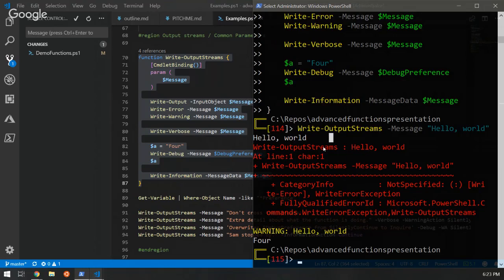And you may notice that the write error, we spit that out, but we kept going down to the warning and where we spit out the value of this variable A, 4. Write error by default does not give terminating errors. So it's kind of fuzzy where you would want to use this as opposed to a try catch. But if for some reason you want to spit out some errors that are non-terminating, but you just want to either capture it in a variable or a file, or you just want the user to be aware of it, you have that option.